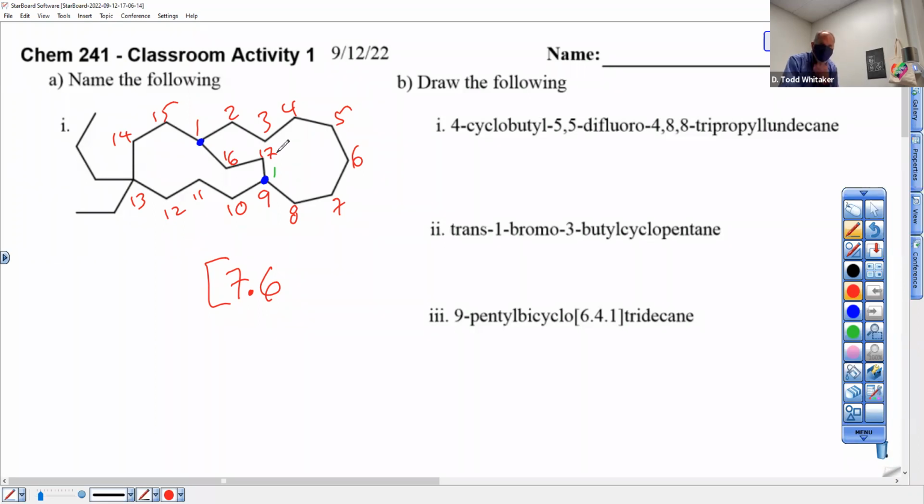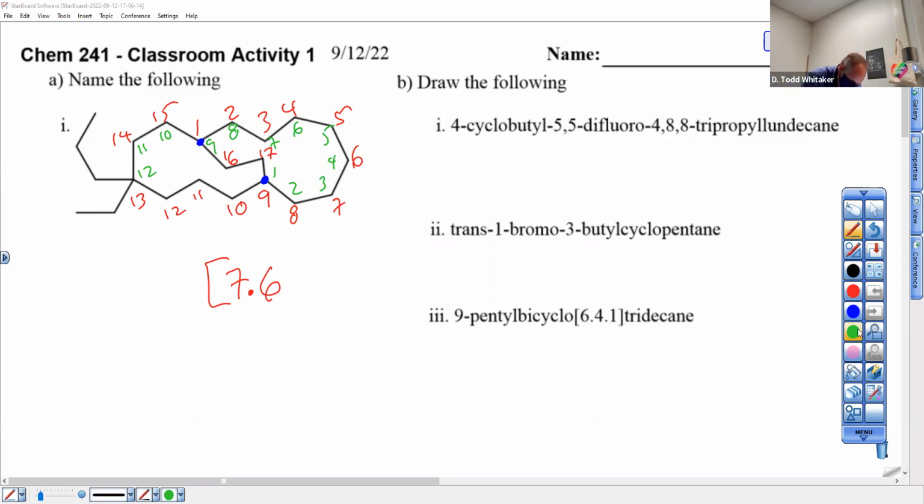The other way has the same rules, so you got to go to the biggest bridge first. And then the biggest ring here, and I see already the green is a superior numbering system. Why? Back to our original rules of nomenclature. The direction that gives the lowest possible number for the first group is the correct direction. And green puts the first group on 12. Red puts the first group on 13. Green wins.